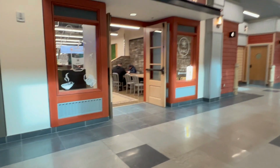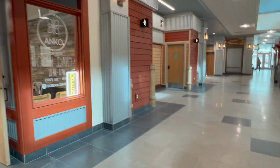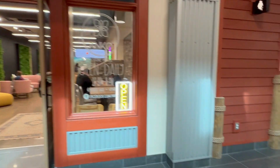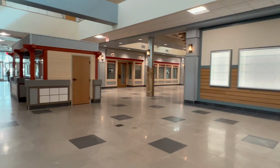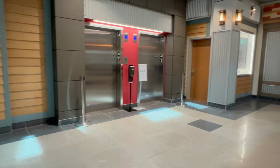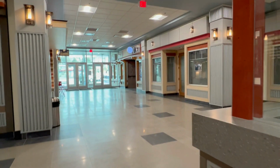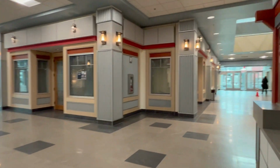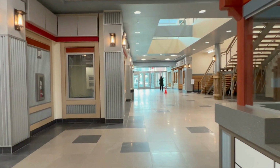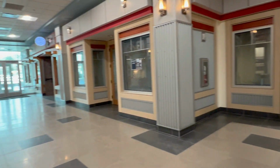Oh, okay. Looks like another coffee shop. Oh, and sandwiches and stuff. So if you're ever in Kodiak, Alaska, there is their website on there. Looks like they got these little kiosks in the front. This is really nice. It's like a mall. Yeah, this is like brand new. It looks like it goes out into what they call the mall, which is really a U-shaped shopping center.